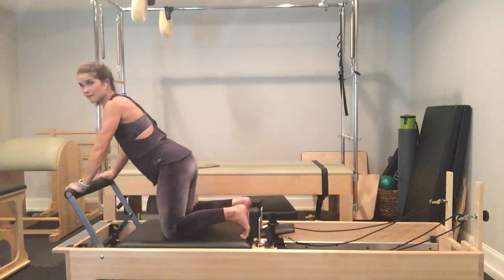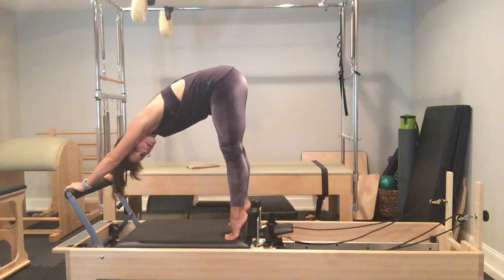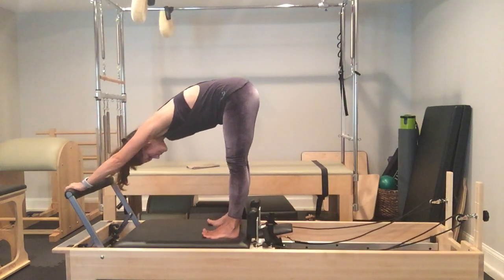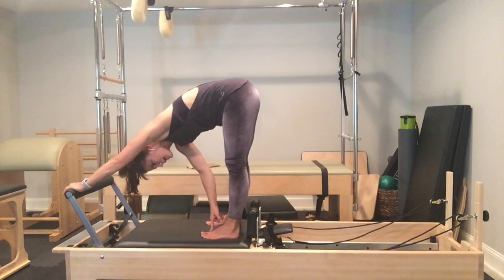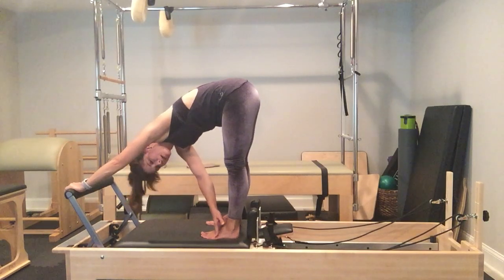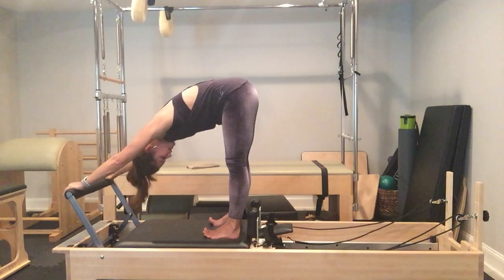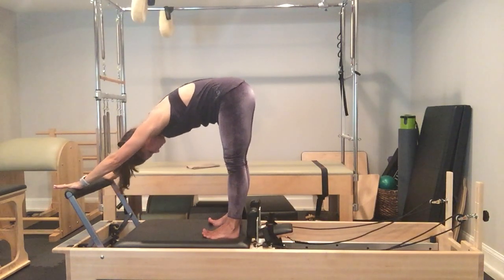And then I'm going to sit back slowly, tuck my toes, look up at my hips, walk my feet to flat in front of my shoulder blocks. We're moving into round back elephant. I'm going to have equal weight on my feet, on the ball of my foot, behind my big toe, behind my baby toe, and into my heel. I can lift all 10 of my toes. My biceps are between my ears. My shoulders are back and down.